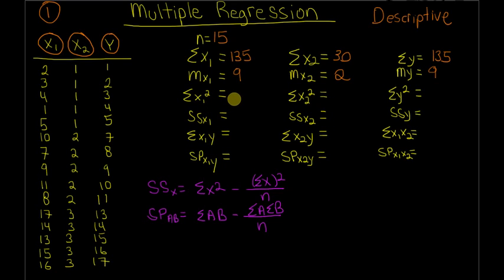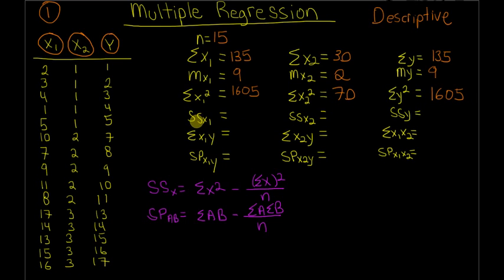squared. And in this case, we're going to be squaring each of these values and adding them up. So, for example, this would be 4 plus 9 plus 16 plus 1 plus 25 plus 100 plus 49 plus 81, etc. And you're going to get a value of 1605. Same thing for the sum of x2 squared. Again, square each of these values and add them all up. And we're going to get 70. And for the sum of y squared, again, same thing for all these values. We're going to get 1605.